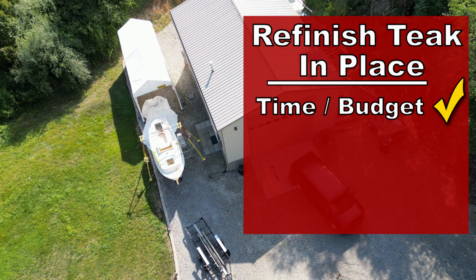I would only recommend that you refinish your teak in place if you had a really good understanding that there are no leaks, that none of the deck fittings are leaking, and that there's no reason to pull anything off of the deck. And in my case, the Skipper 20 seems to be pretty watertight. It just seems like the wood needs to be taken care of so it looks a little bit better.